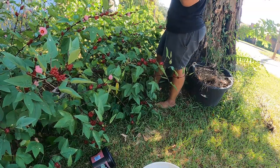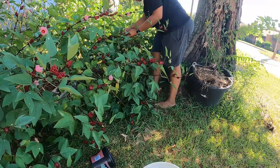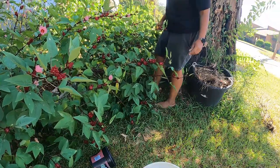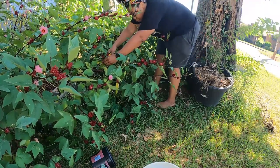And this redness will get on your hand and dye your hands and probably your clothes too. So just be careful. Or be like me and wear something black or wear something you don't care about. Then you don't have to worry about it.